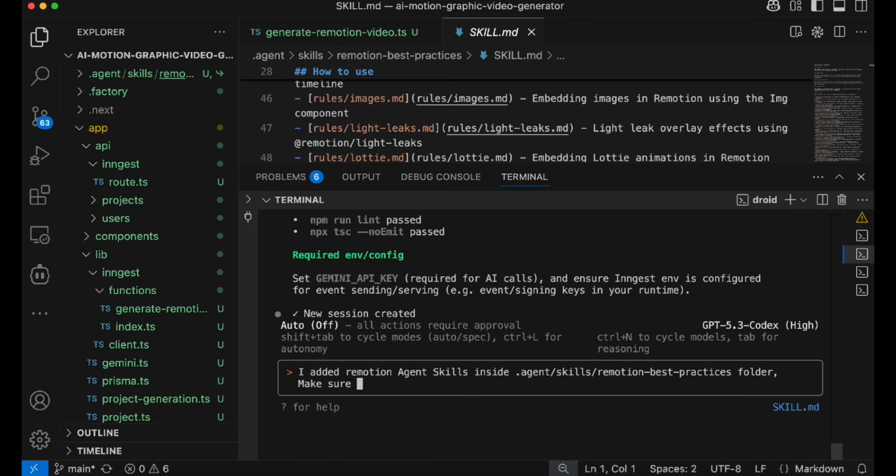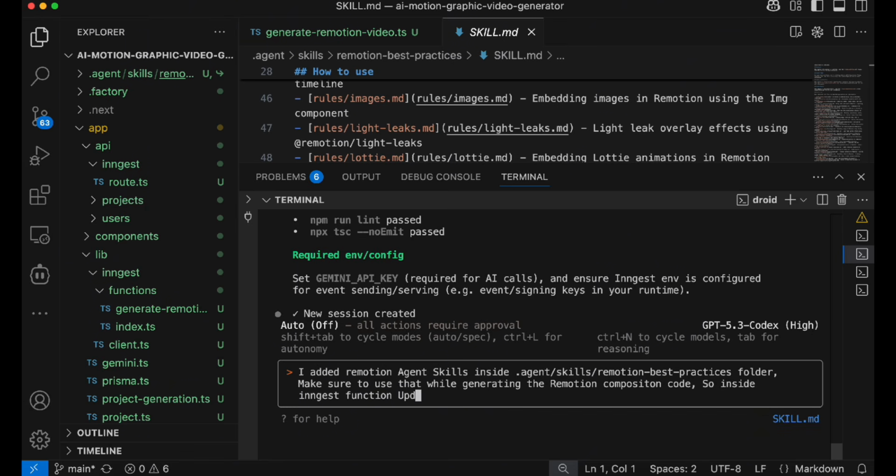Make sure to use that while generating the Remotion composition code. So inside the Inngest function, update the prompt accordingly in order to use this Remotion skill.